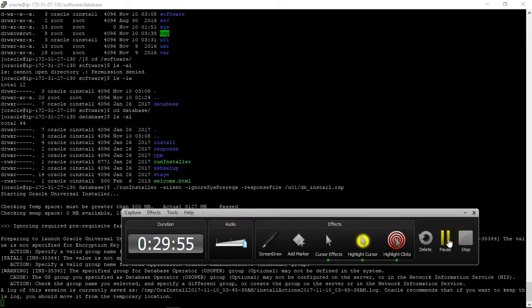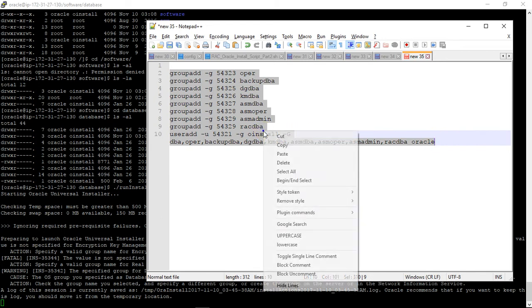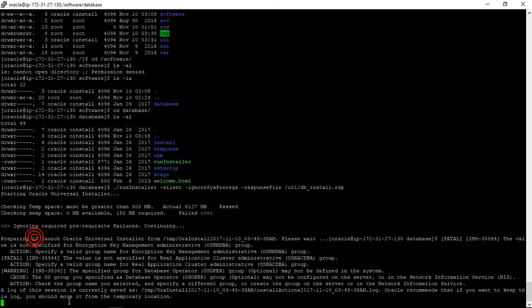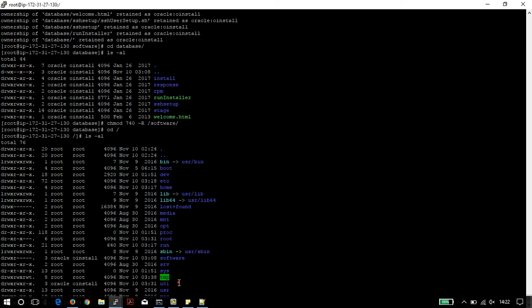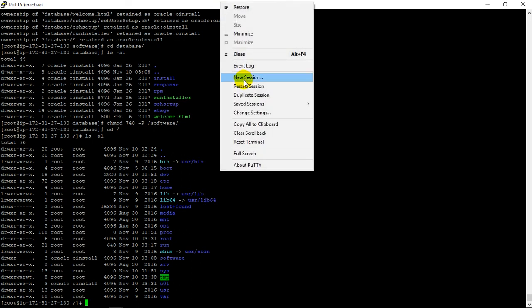Let's create it in the response file. So we probably need to add these groups which I just listed over here. These are all the groups which are missing, for which we are getting the error. Let's add this in a different window because I have some network error.